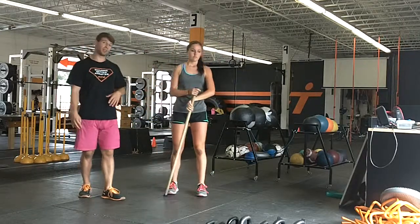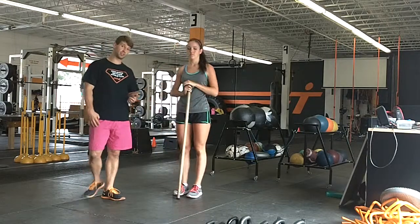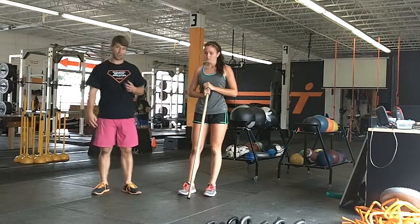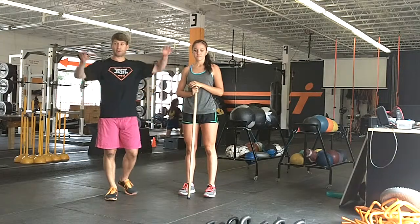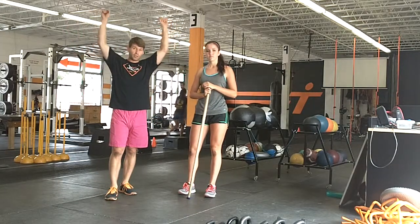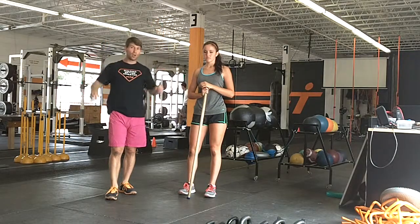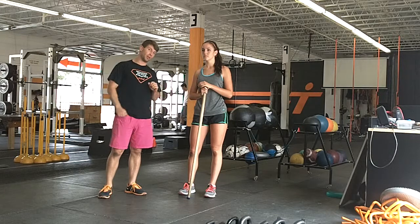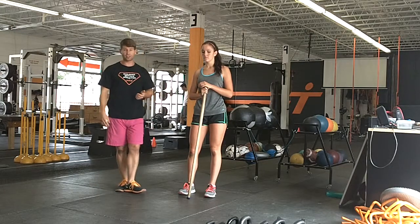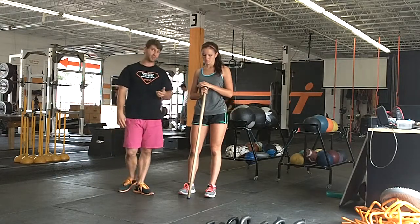Once again, starting with 3 sets of 8 repetitions is the best place to start with this exercise. It will feel a little uncomfortable at first. That's okay. Work with it. As your mobility gets better, you can start to narrow your grip on the dowel. You can also add more repetitions if you'd like a little bit more volume and a little bit more mobility work. So once again, for all of our exercises, 3 sets of 8 repetitions is the best place to start.